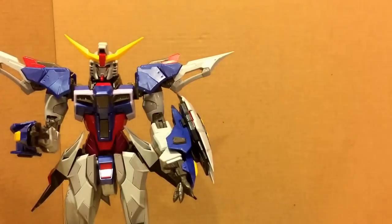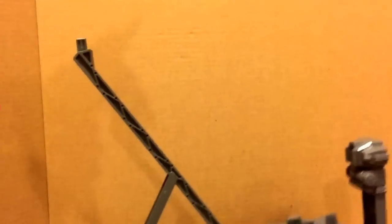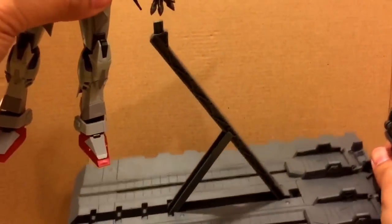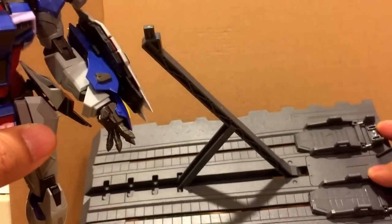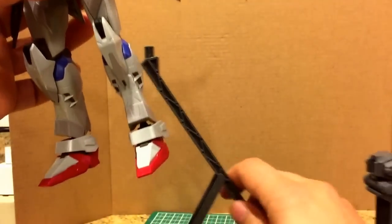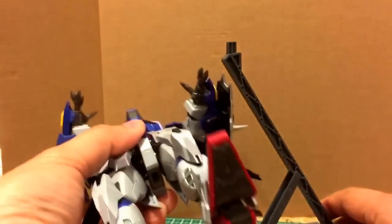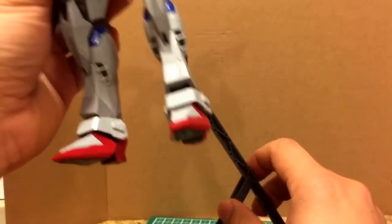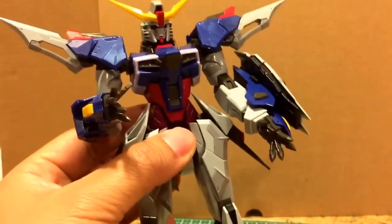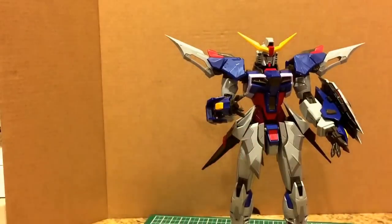So it also comes with a pretty nice base, which is this guy right here. Let me move this back because it's a pretty big base, so you can see. It's got these two footrests, like for blasting off the platform. So that's pretty cool. But mostly you are going to use this basically resting the hip area. There's a peg or a hole down here. So basically use this to do all your poses, because when the backpack's on, it's going to be top heavy, and it's really hard for it to even stand. Maybe it's the way I'm posing it.